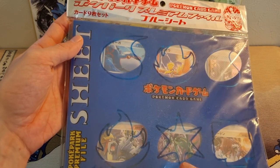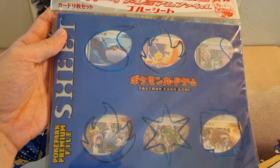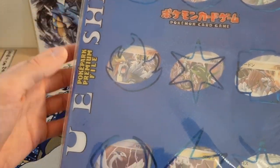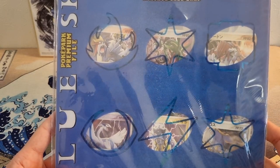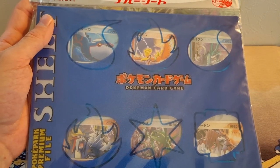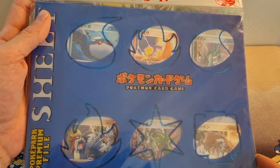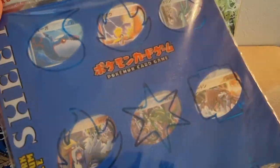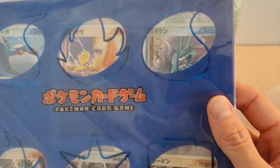The green one is much more desirable and very expensive because some of the cards inside are exclusive. I always thought they were all exclusive, but I recently saw Pikachu in English. The blue one is quite expensive too. These are really hard to find sealed. There is an article in Bulbapedia that says only a thousand were given out in Poké Park. Poké Park was a Pokémon amusement park that was in Japan for six months. We have a Kyogre, Ho-Oh — both non-holo — then Suicune holo, Entei, Rayquaza holo, Groudon, Lugia holo, Raikou, and Tauros.